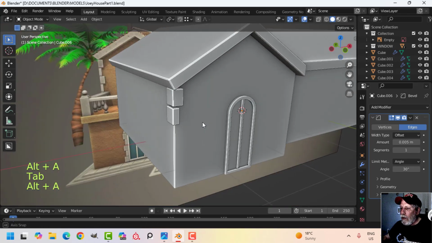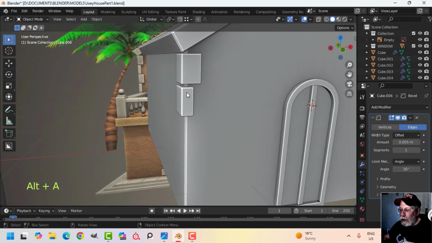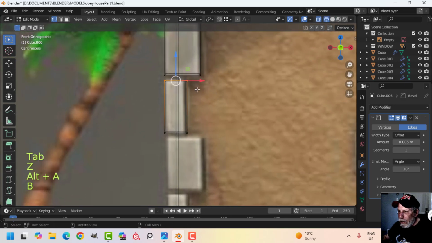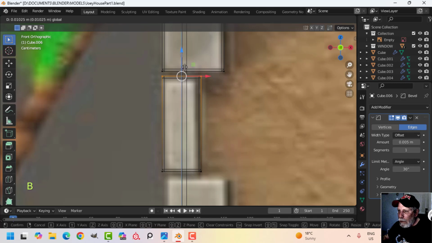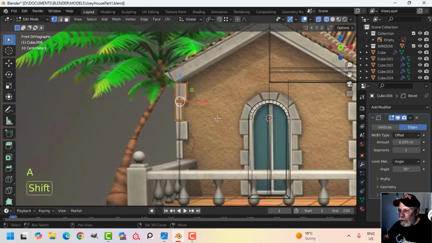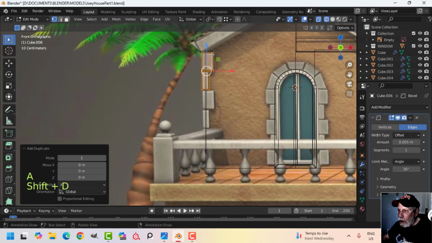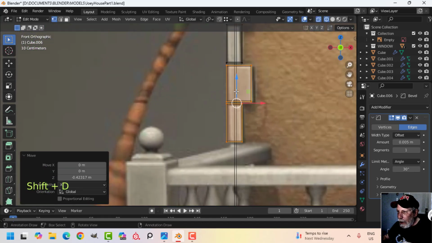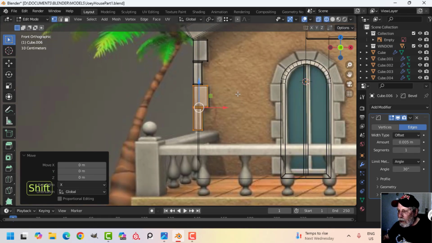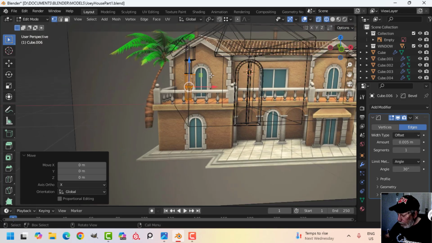So I've got those two. We'll see if I want them a little closer together. I feel like I do. I feel like I need to grab these and just pull them up, just have them a little closer in there. All right, so now I can probably select both of those, Shift D to duplicate and pull them down, and just sort of line them up the way I think they should be. I don't want too many gaps. And I'm just going to repeat that again.